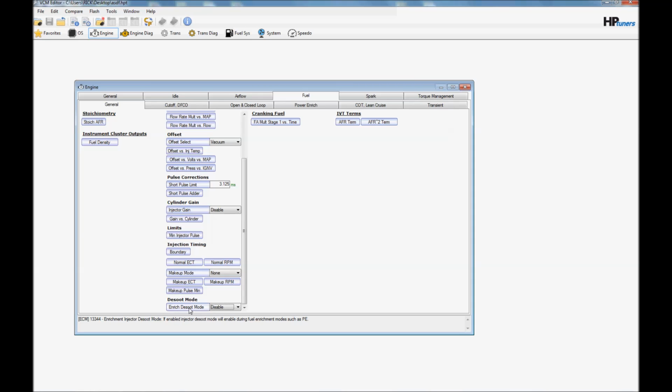The problem with it, I mean, it's good in that sense, but the problem is that it happens at the worst possible time, which is during a wide open throttle event. You do not want to have your car go lean on you in the middle of a wide open throttle event. And I've seen people take scans of their car where they get a spike in their AFR values for no good reason at all, and they're like, what is this? And it causes a bunch of knock, and it's just not good for your car.